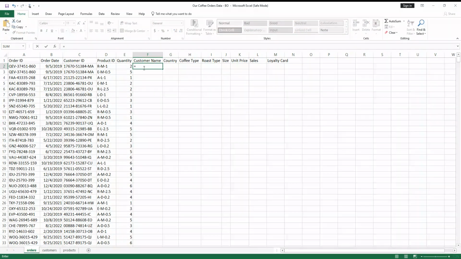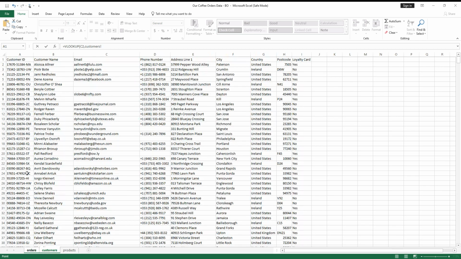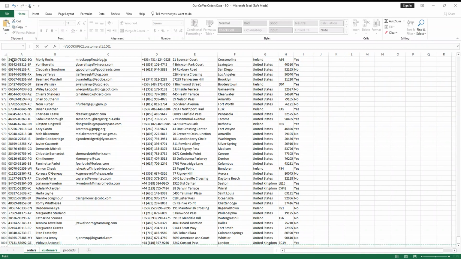We use the VLOOKUP, and check that as our lookup value. For the array, we highlight the whole table. That's okay.